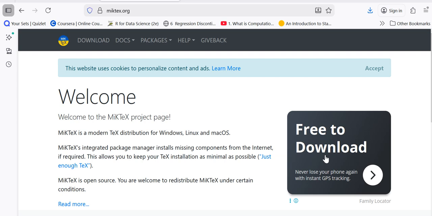After installation of MiKTeX, we will get back to LyX and go ahead using it. And I'm going to demo how to use it to you in a minute.